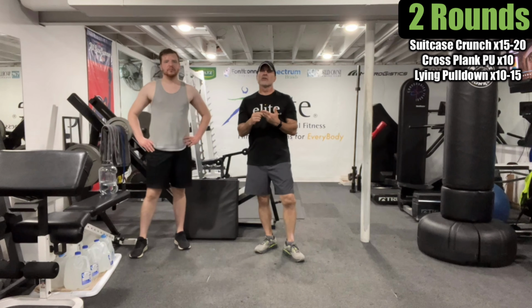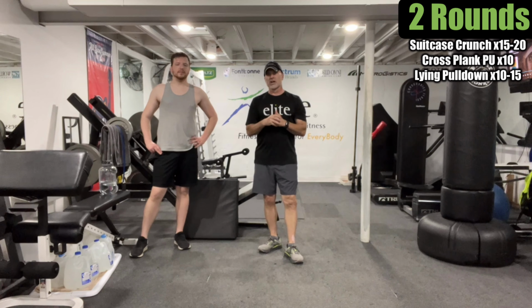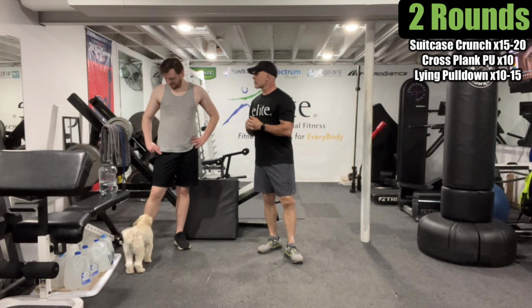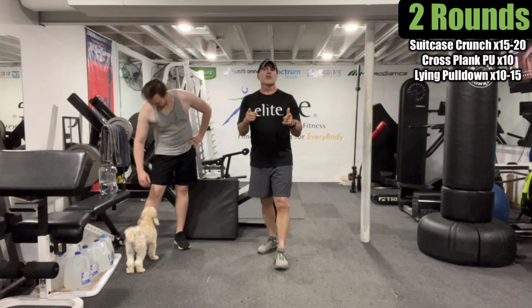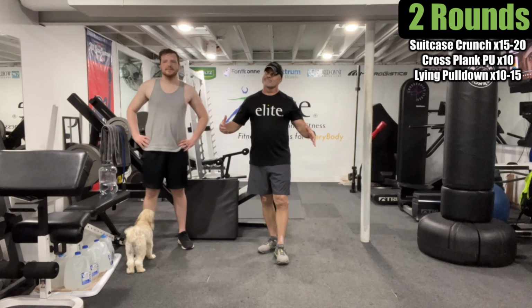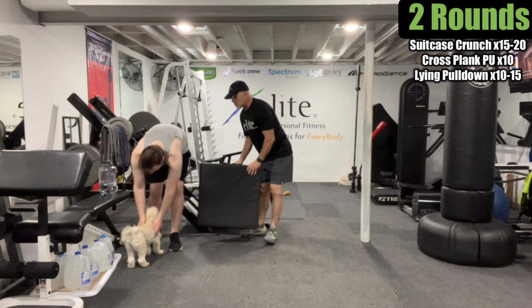With this lying pull down, you have a couple options. I will show a towel option where you lay on the stomach when we get there. You can also use tubing for that. So have your stuff ready. And guys, if you want to put a towel down on the floor for these crunches, that might feel a little more comfortable.